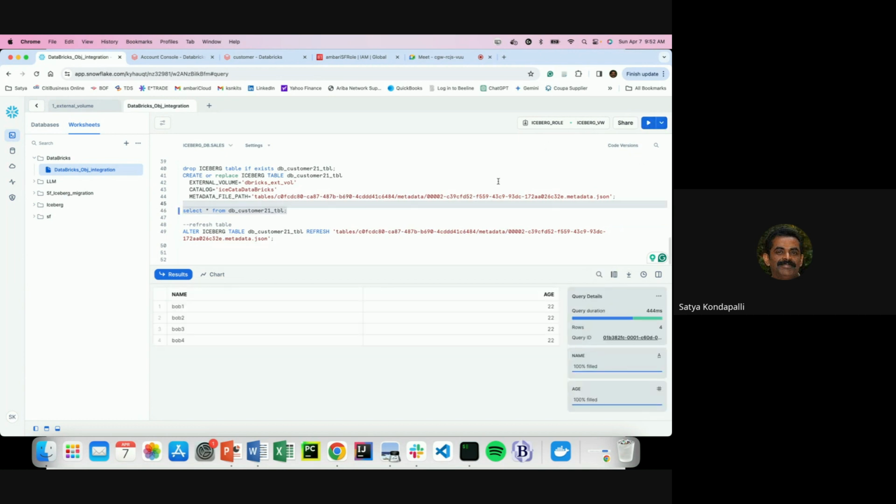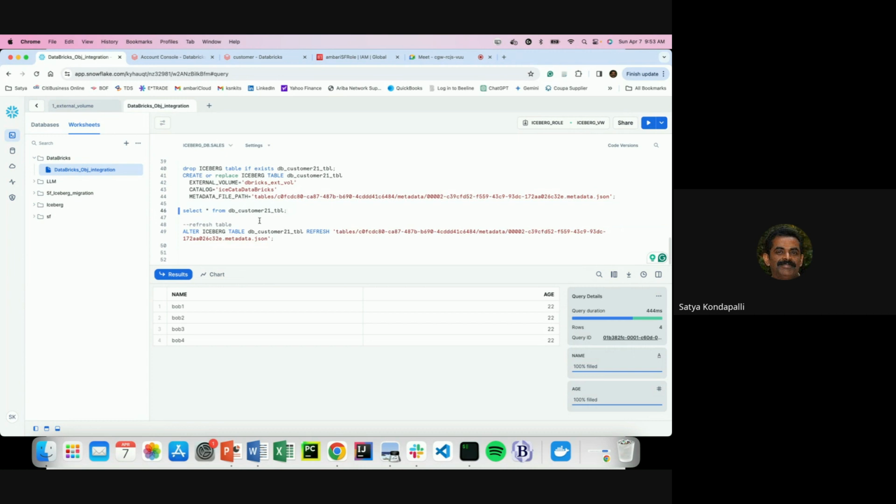So I did a performance test on this table, and I loaded 5 billion rows from Databricks. Then I ran the query from Snowflake. What I also did is I loaded another 5 billion as a permanent table in Snowflake.